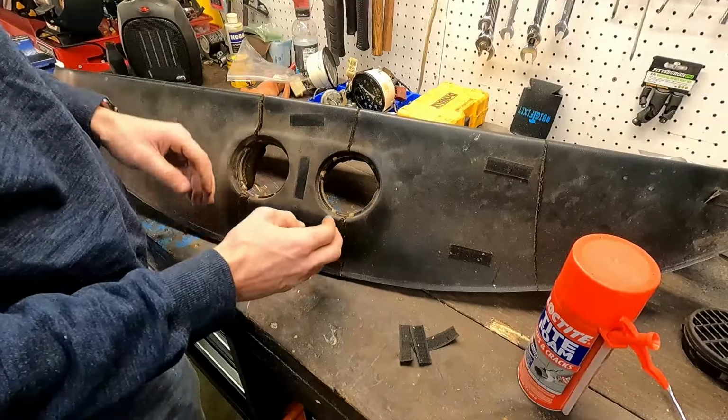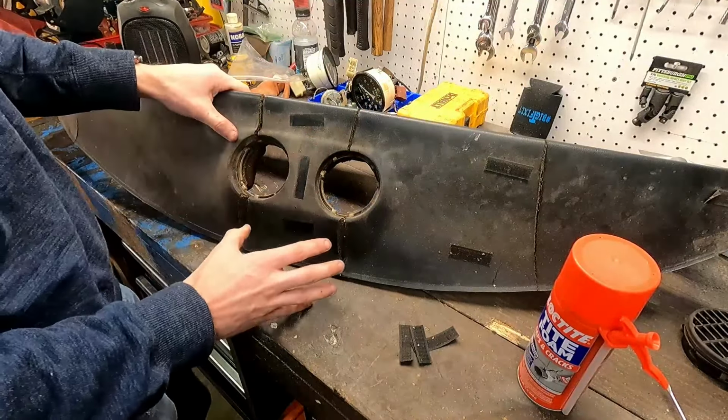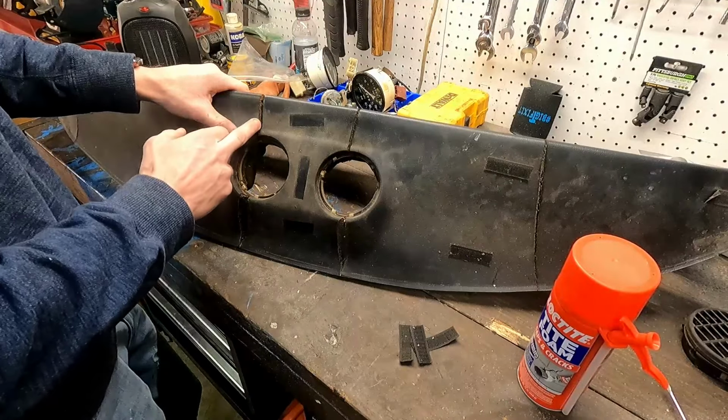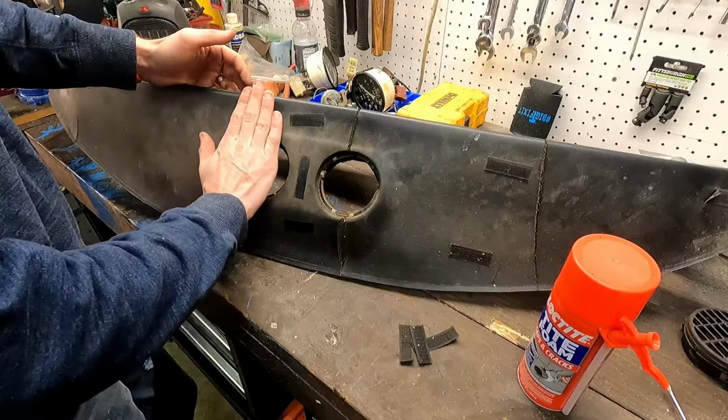It's going to overflow quite a bit. But the way that I'm trying to do this is think about Bondo and body work. You want to fill the crack completely, and we're going to want to sand it completely smooth.